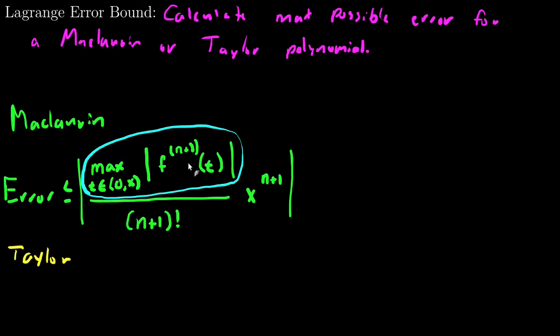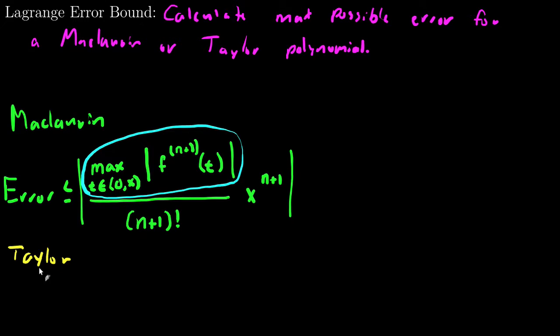But it should make sense in that the nth degree Maclaurin or Taylor polynomial deals with the first n derivatives. The next thing that makes the biggest difference in that function is the n plus first derivative. And the biggest difference it can make is the maximum magnitude it has. If it has a very large positive number, it's going to drag my actual value above the approximated value. If it has a very large magnitude negative number, it's going to drag the actual value below what the estimate has. And this will tell me how far it can pull it.